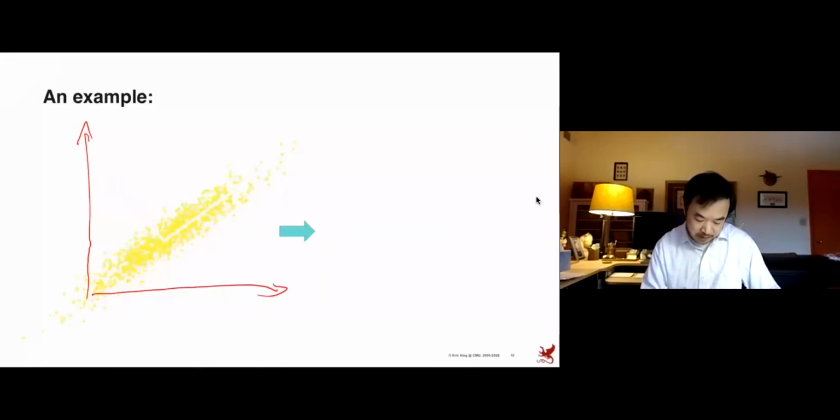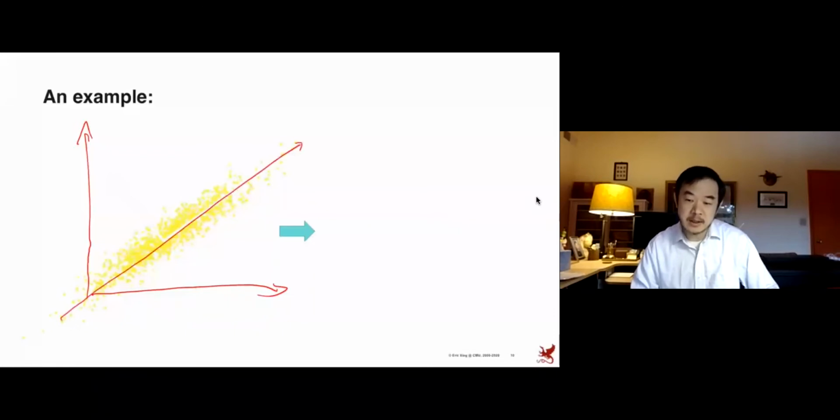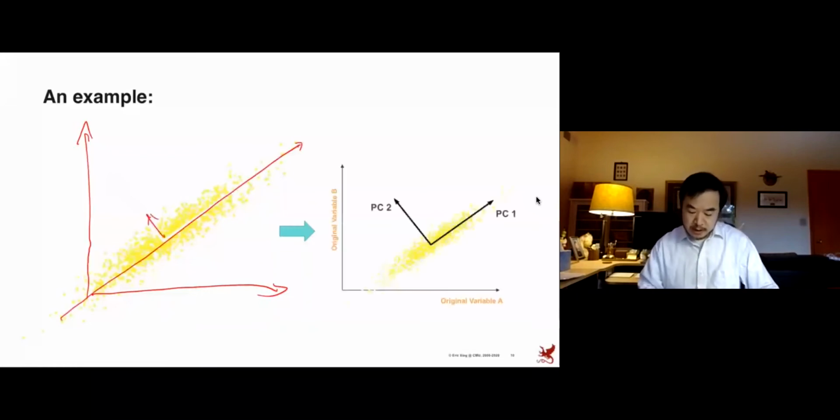You probably already guessed which is the direction. Well, I guess this might be a good direction, right? If I ask you that I still want you to use two directions, but that direction probably gives you the best information in terms of how data are distributed, what could be the second direction? Well, based on the non-redundancy principle, if the first one is already this one, then the second one should be this one. Right? So this is exactly what we want to achieve in our principal component analysis.